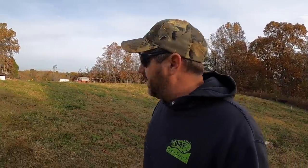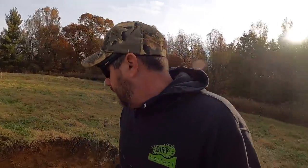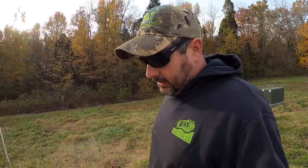I forgot to mention, we got old Captain Kleeman here helping us today. It's been a while since he's been on the dirt job with us, so he's down here stripping topsoil. Let's get this thing fired up and warming up. We'll go grab the truck and start digging.